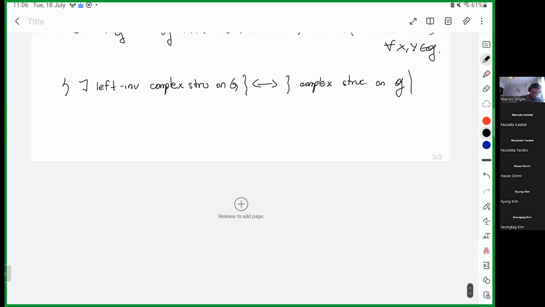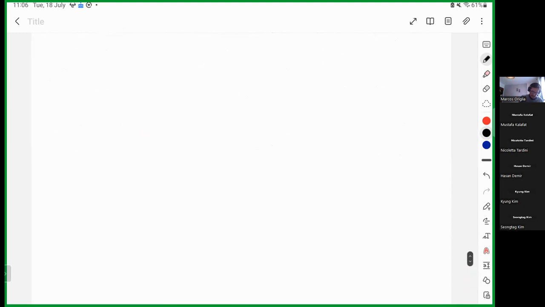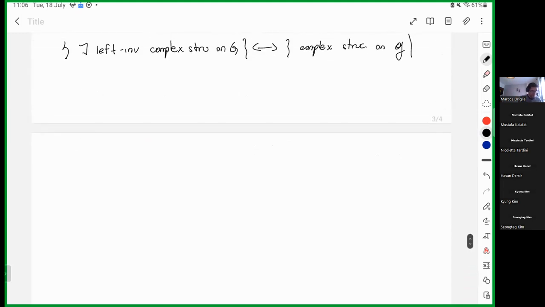Okay. Now, before continuing with the Hermitian metric and the fundamental form, let me just say something about these complex things. So here everything is real. So the Lie algebra is over the reals, the Lie group is a real group, but it could also be that we have complex Lie groups and complex Lie algebras.